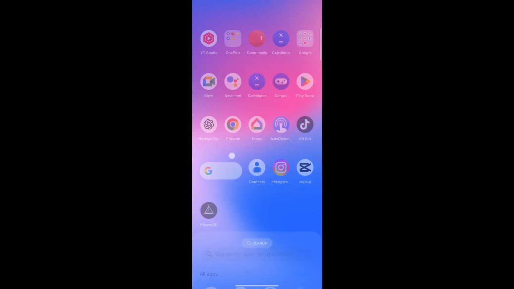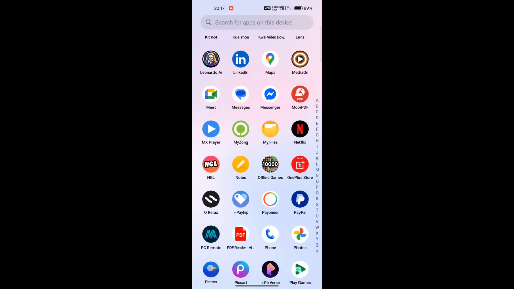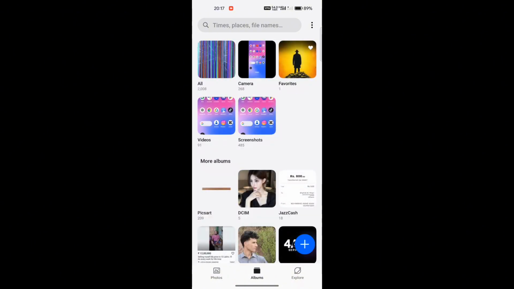Once you open that image in gallery, so I will simply open that image in my gallery. Here you guys will see 3 dots, so simply click on 3 dots. Now you guys see set as a wallpaper. So when you click on set as a wallpaper, that image will be set as a wallpaper. And after that, your new skin is on. And when someone sees it, it will look like broken.